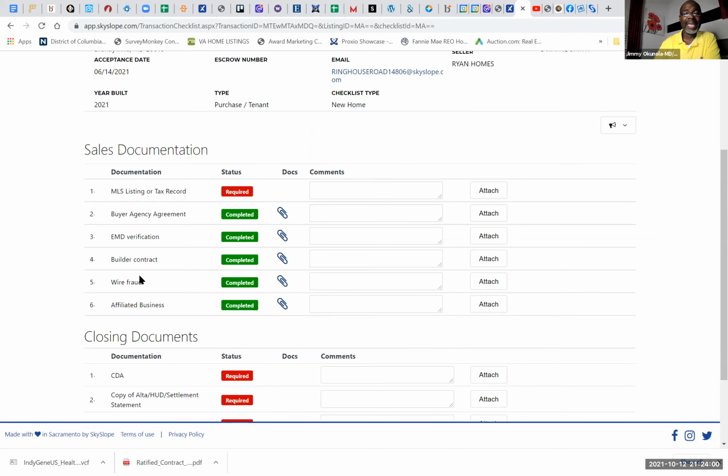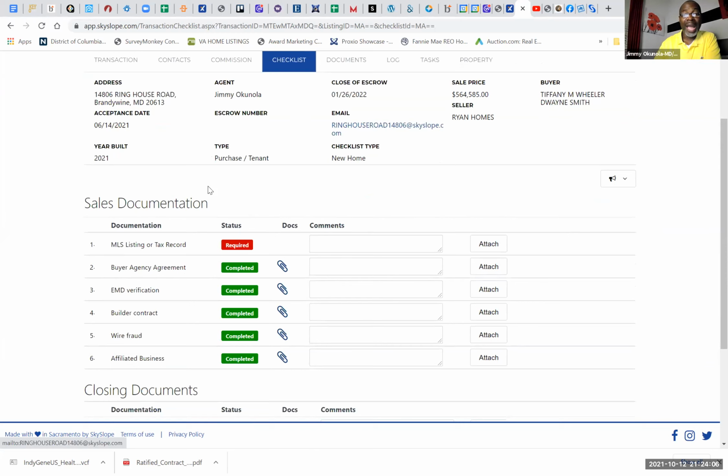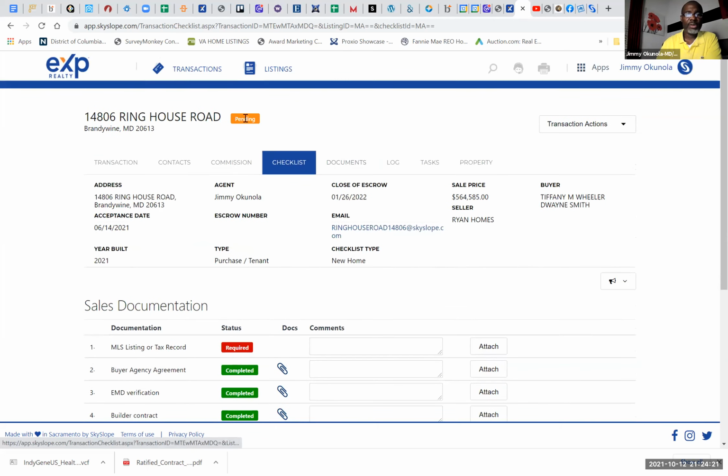So actually, I can put on there, I can complete this file. Oh, sorry. You see, I'm thinking of something. Well, I cannot complete this file because I still need the tax record. But because it's a new build, I don't have that information because it's not available yet. So maybe a week or 2 weeks to closing is when I'll get it, then I'll attach that to it. So let's look at another deal.